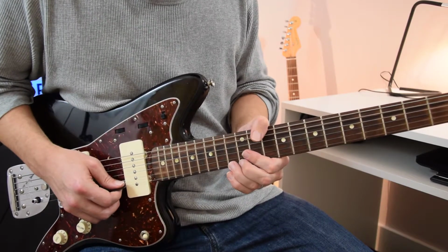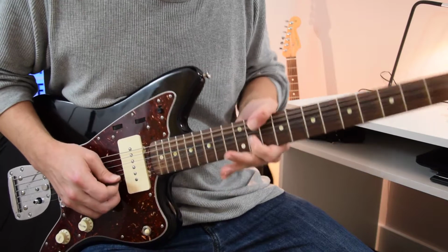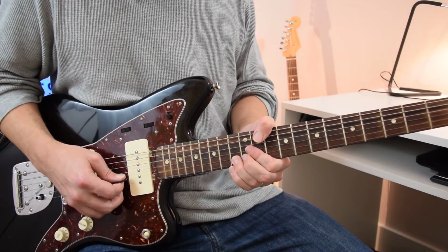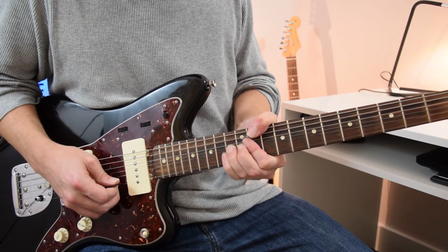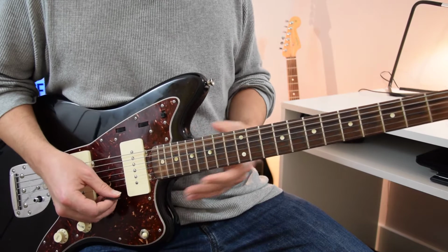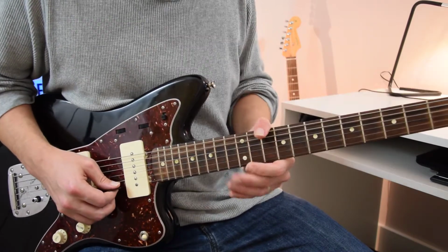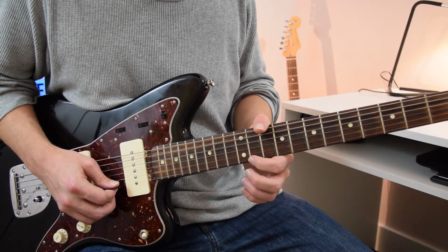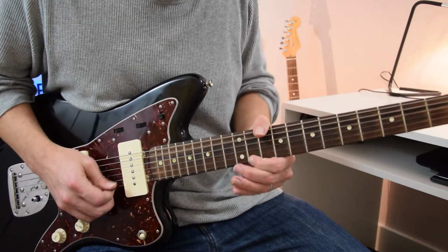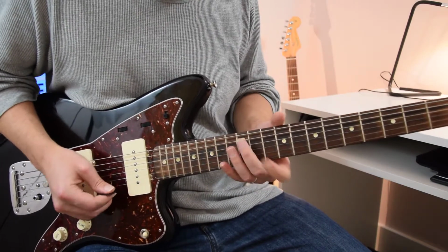Put it all together, we've got... What we did there is we bend up like a half step on the 13 of the B, and then we play 11 on the E, pick it once, and then we pick it again, bend up, and this is a first finger bend on the high E string, so that's quite tricky. Play it again a third time.